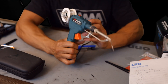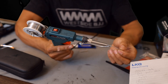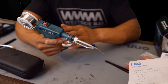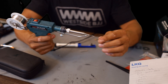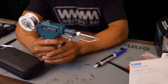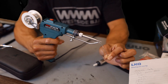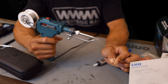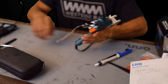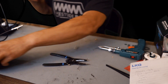I just plugged this guy in — here's the on/off button. Something that kind of bothers me is there are no lights or indicators on this thing, but the tip is already starting to get hot, so it's going. You plug it in to get the heat, and then to feed the solder wire you just finger-pull it. I was hoping it was going to have a motor to auto-feed, but at 26 bucks, that's what you get.